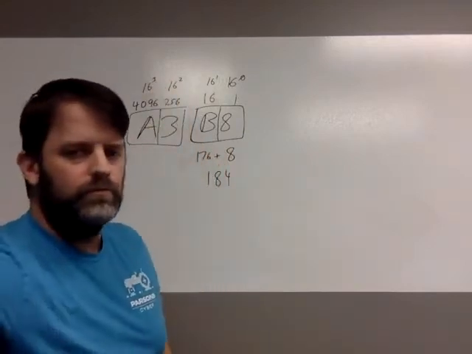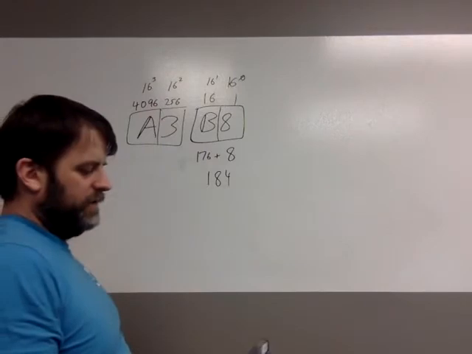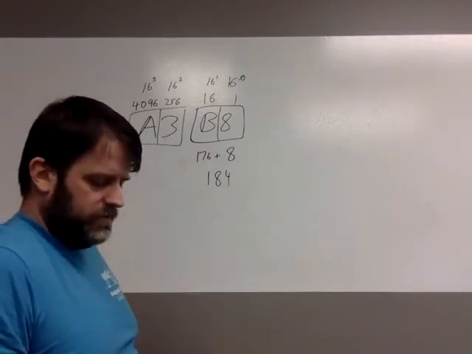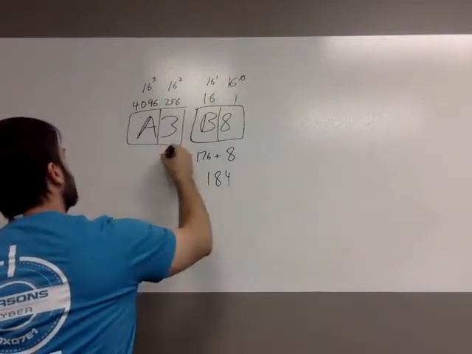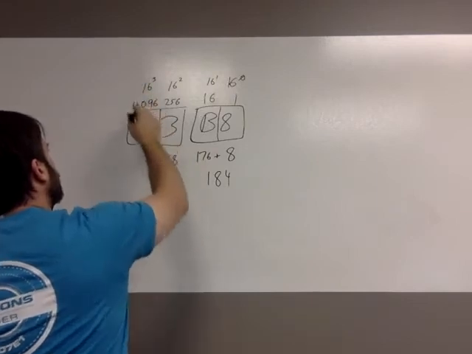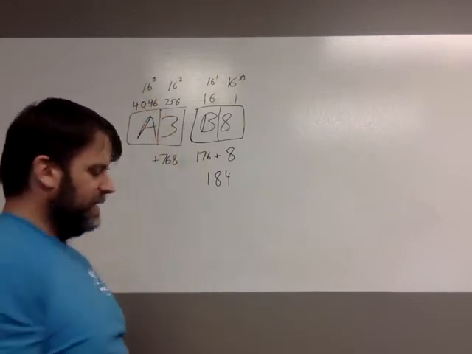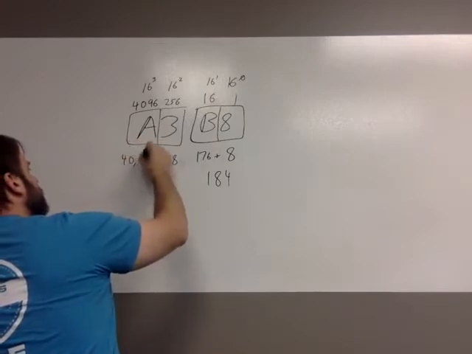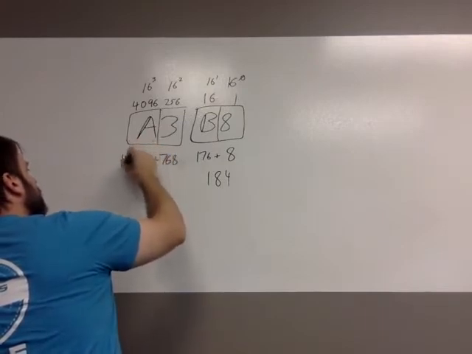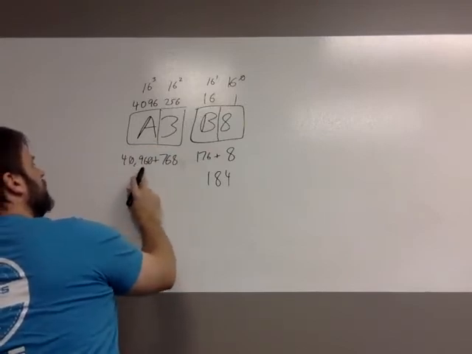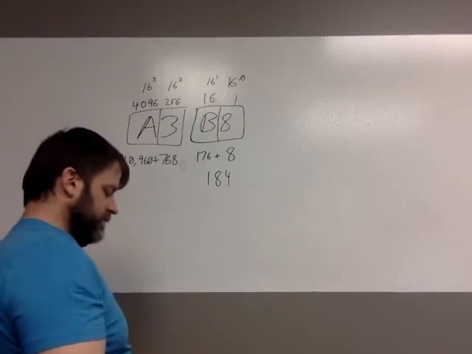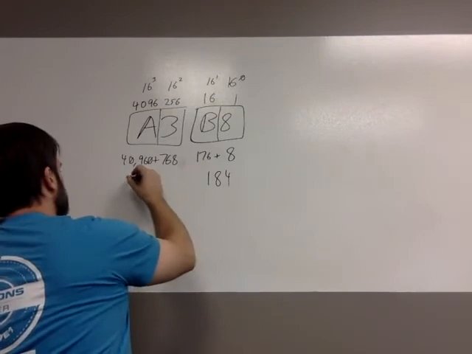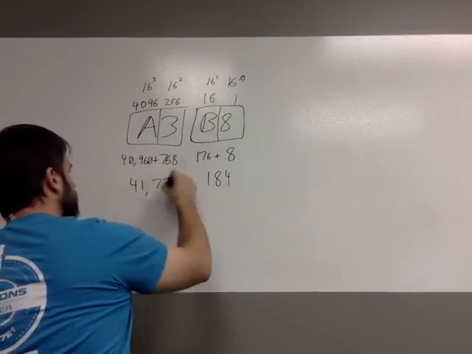Doing this value, this one comes out the same way, right? A, 16 times 11. I'm not a robot. I have to calculate it. 176. Memory's not what it used to be. And so this value is 184. This one, calculator again. 256 times 3. 768. 4096 times 10. Fortunately, I can do times 10 in my head even with big numbers. You just add a 0 to the end of it, right? So it's 40,960. And then add those up. Gonna make it easy on myself and just do it on the calculator. It's 41,728.